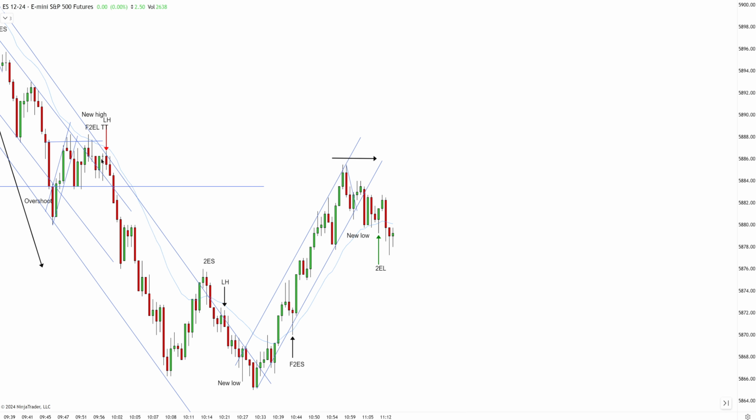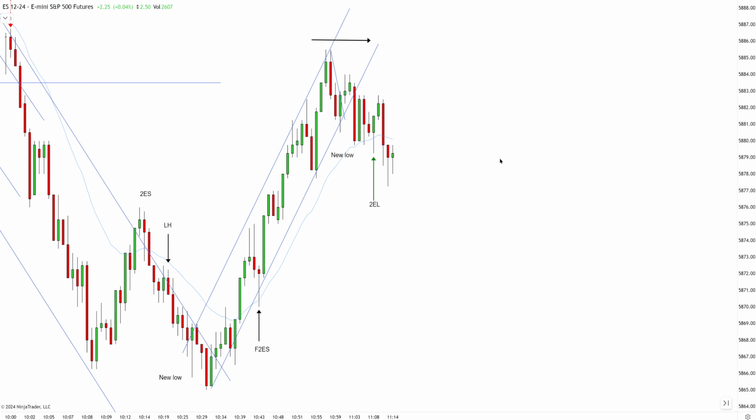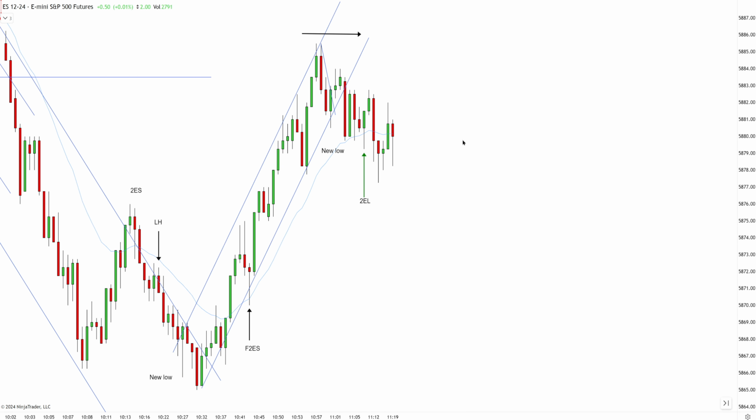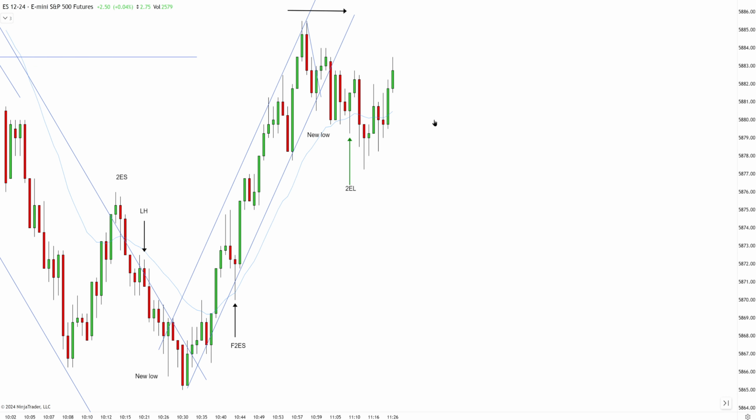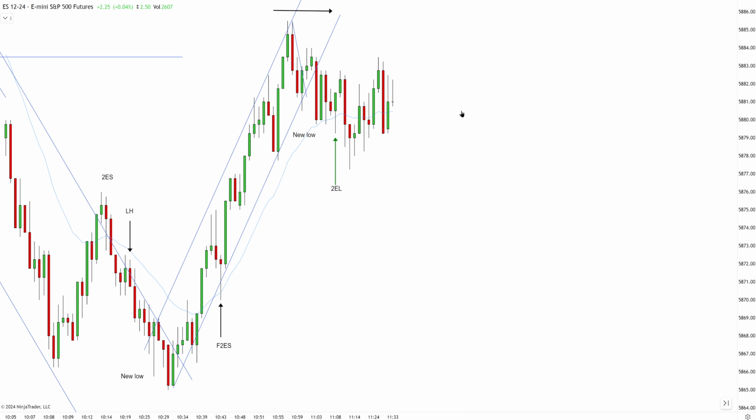But all of these decent setups ended up having sketchy signal bars or no trigger here. But it's sometimes just part of trading. Now, normally you want to see some re-enter opportunity, for example, a double trap, because context is still the same. We're going higher. Uptrend is still on. But no double trap, no nothing. Nothing here, and nothing here again.